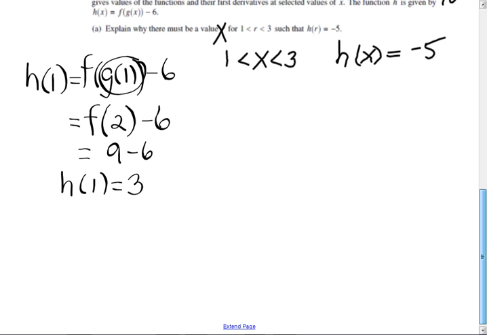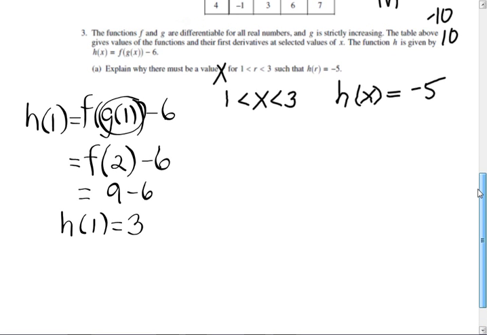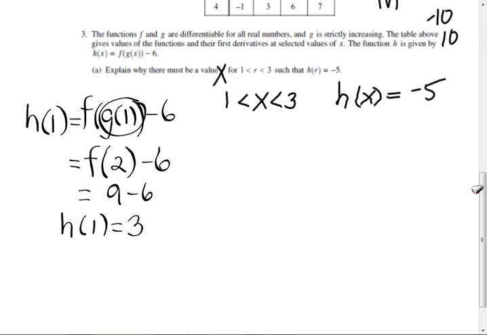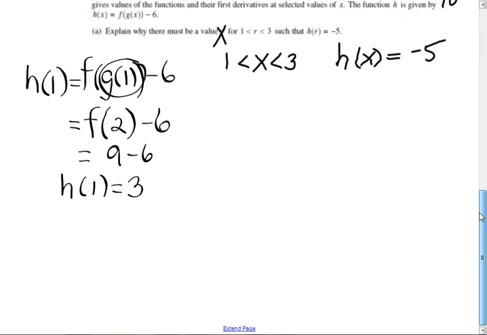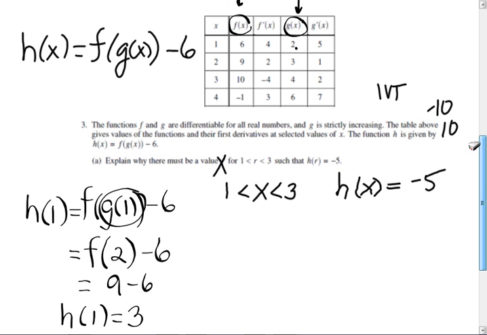That's greater than -5. So I need to find an h value that's smaller than -5. Just use the endpoints of the interval, because they've designed it for that to work. You're not going to have to use anything in between or take some guesses. Question? Ask. I took f of 2, so let's go back up into my chart, and f of 2 is right here. Okay? You got to ask those questions, because when you get lost, you get frustrated.